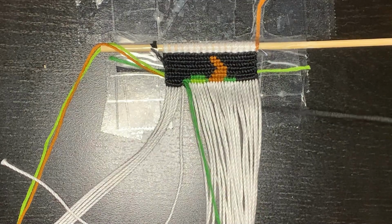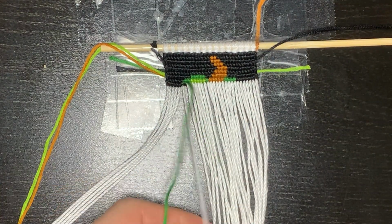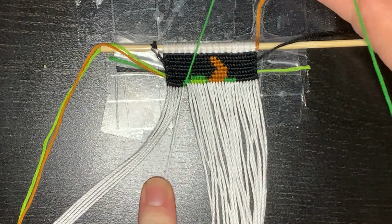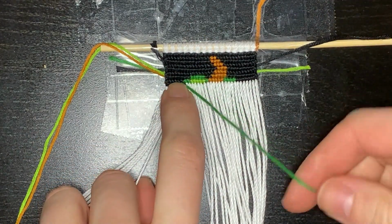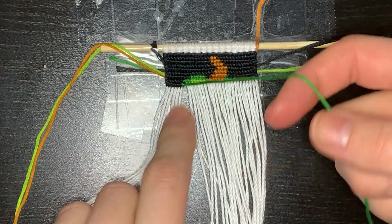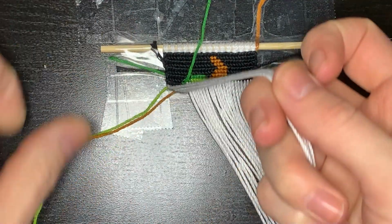Now, last video I walked through how to do exactly every single color change. I'm not going to do that this video, but if you want more in-depth instructions on how to do a regular color change, you can check out any of my other alpha tutorials and skip ahead to a color change where I generally go in depth for the first few. Otherwise, if you want the flat alpha color change technique more in depth, you can check out part 1 of this series if you have not yet and you're just joining in. I'll link it in the cards for you guys so you can check that out.